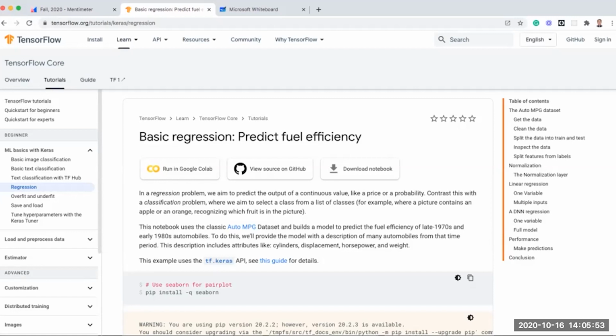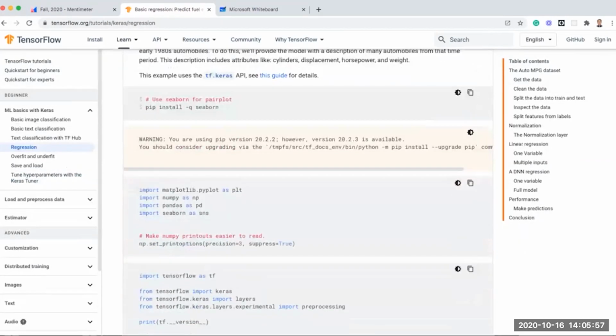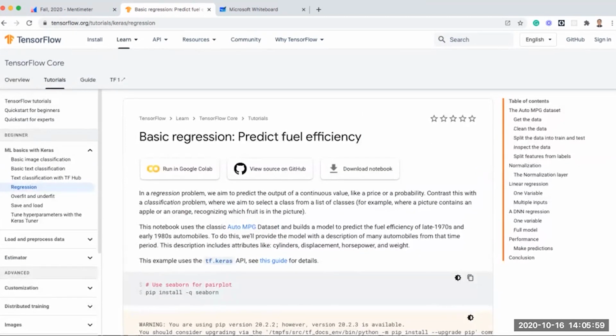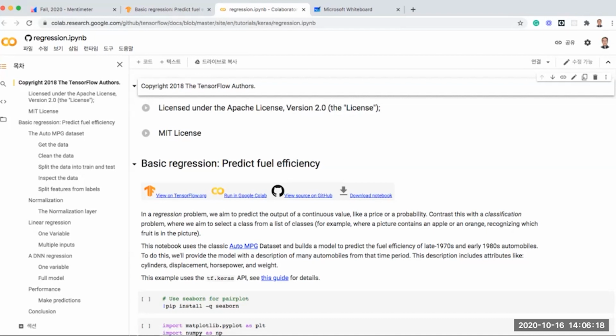Instead of going through the web page, I'm going to use Google Colab. Here you see three different buttons. The leftmost one is Run in Google Colab. When you press it, it will automatically open another tab, and we are in the Google Colab environment.